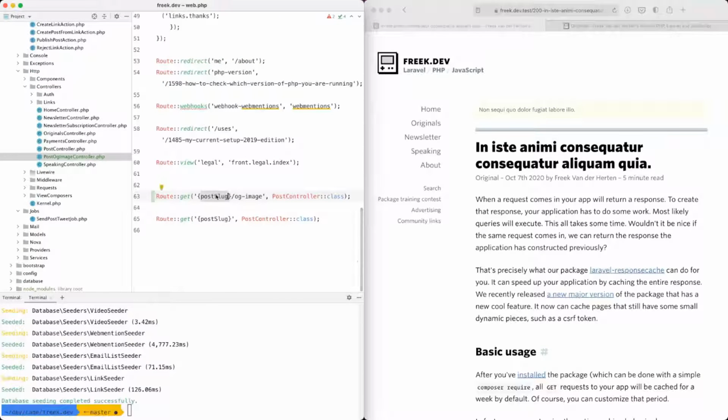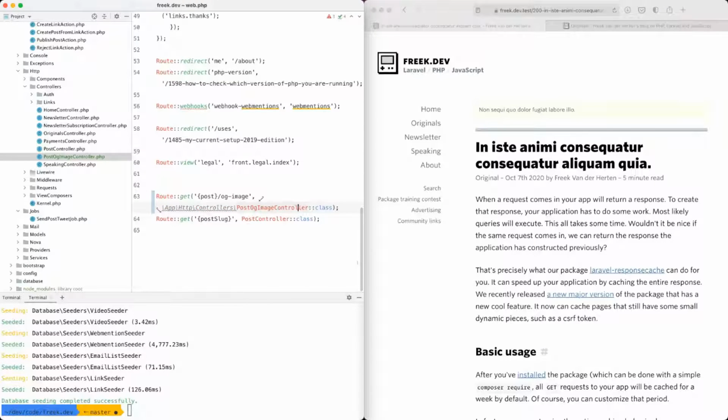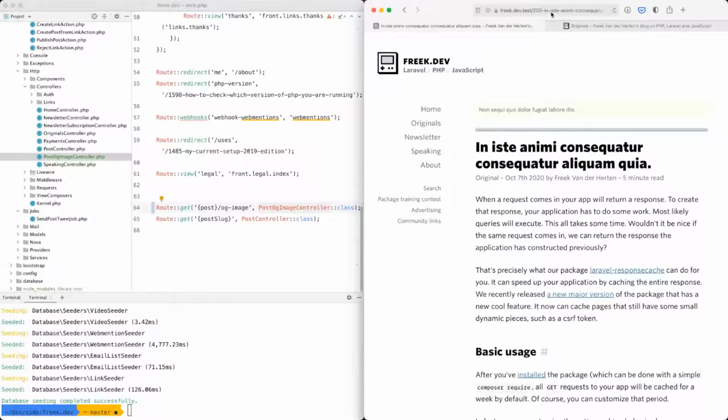I don't need the post slug here. The ID is enough, so we are going to do just post. And here we have then the post OG image controller. Let's import that, and with a little bit of luck, you should see the title now.